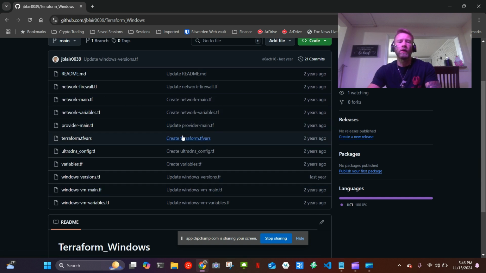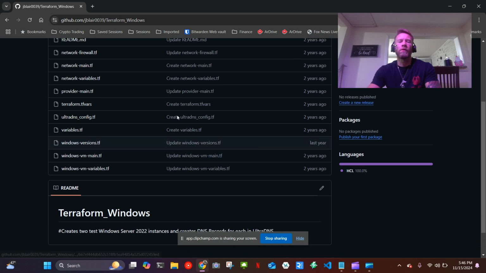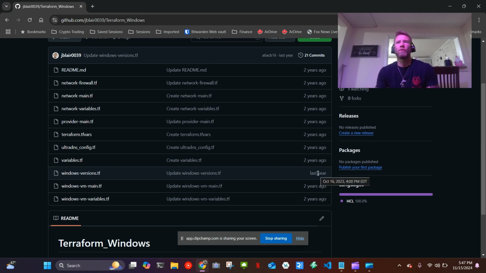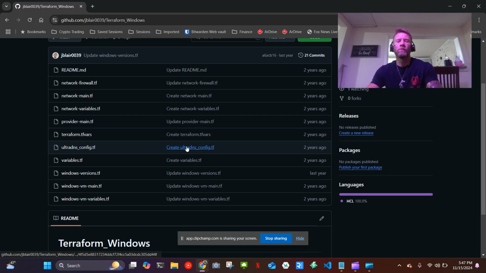My code that I've already created will create two machines, so I need to change that to create only one. I need to add a rule so it can get out to the internet, and it needs to be as small as possible as far as resources, CPU, RAM, storage, essentially. So, a super low resource Windows machine.